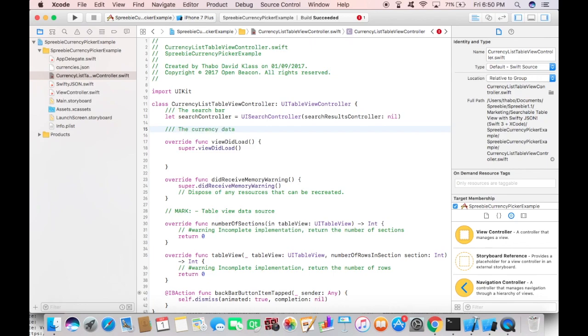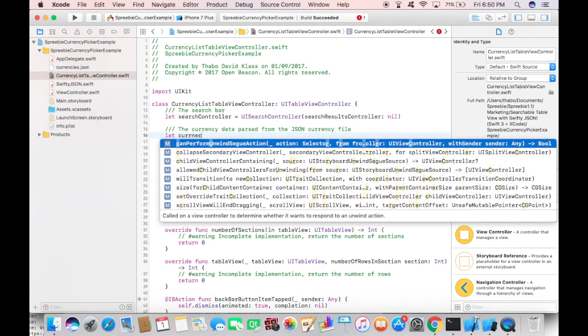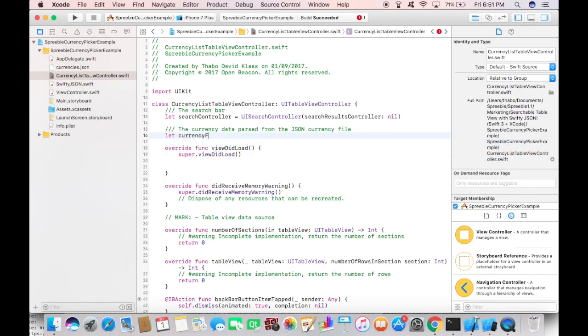Okay? And then we're going to create a JSON data structure based on the currency file. So that based on the currency.json that we have in our application.